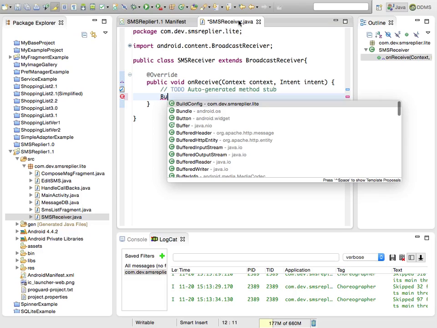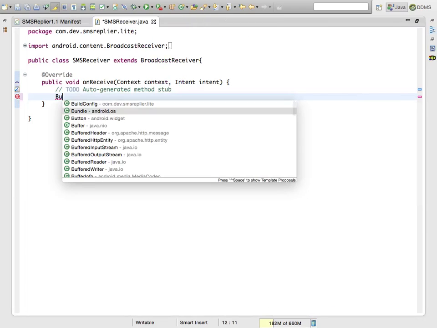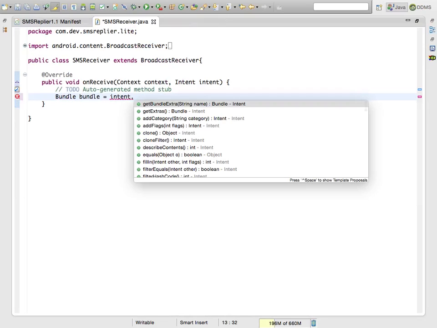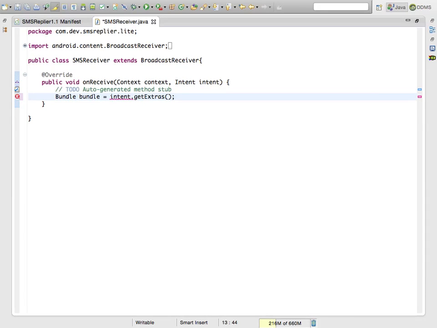First, check the incoming bundle. You have an instance of intent coming, so get extras will give you a bundle.